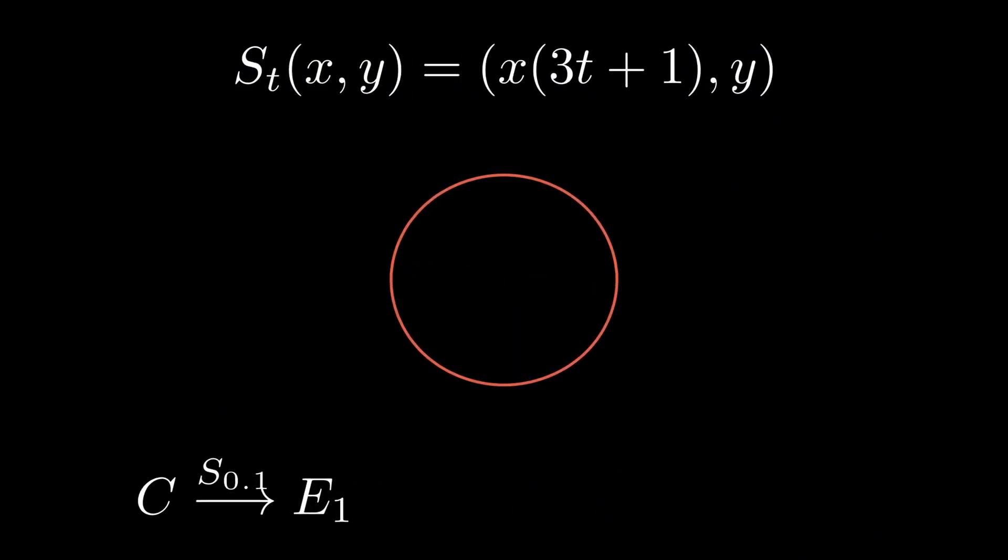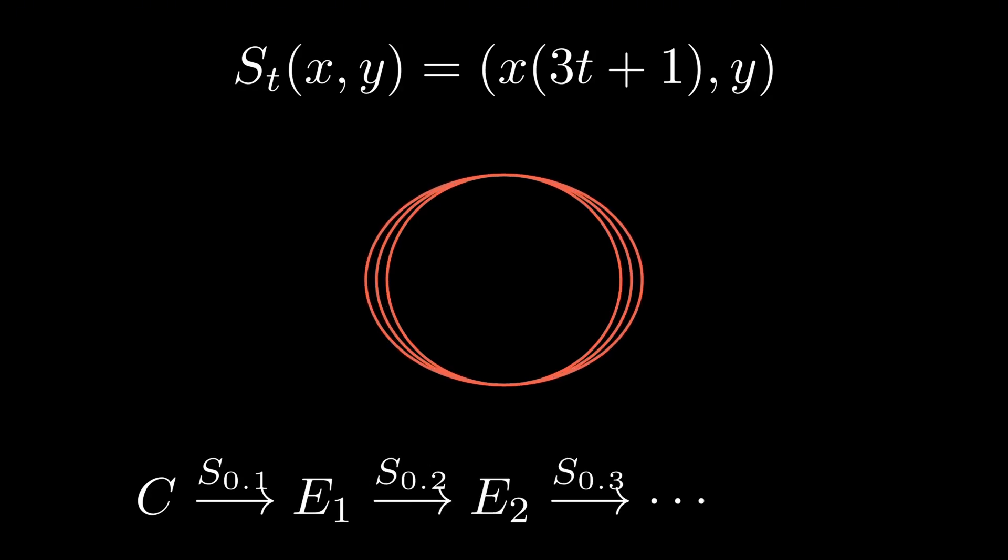Two is the animation in getting from the original space to the final space over some period of time. What is an animation mathematically? It is a sequence of maps where one parameter is usually in the interval from 0 to 1.